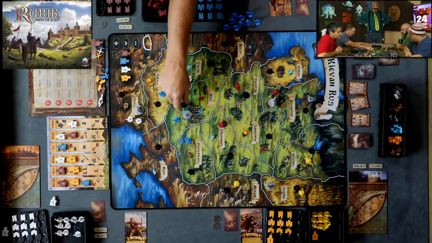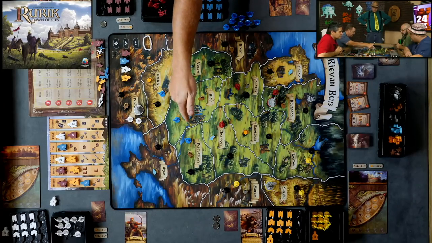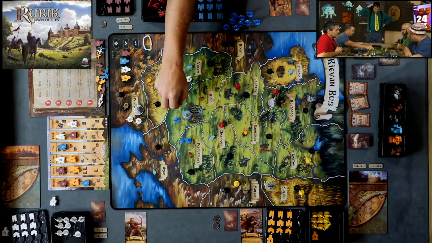I have the power to do it, right? So I don't have to worry about... You don't need to worry about that. So I could do it here, too? Yeah, it doesn't really matter. I'll do Kiev. All right, flip the guy. See what you get.